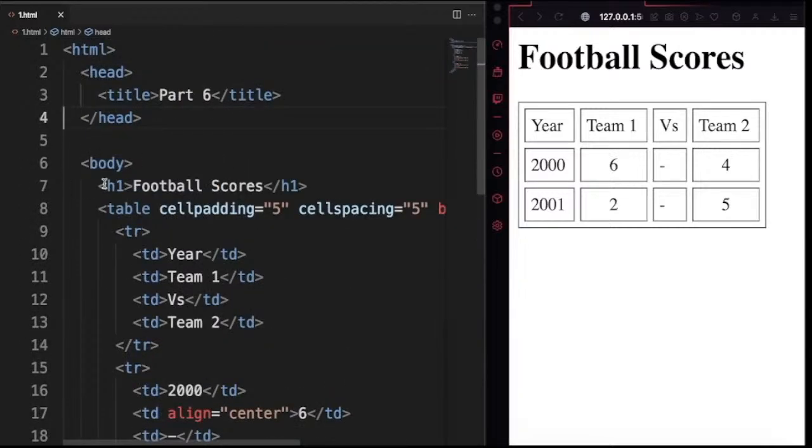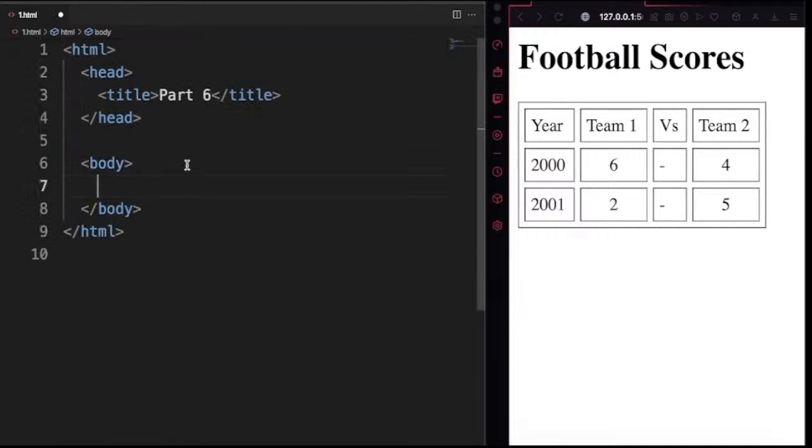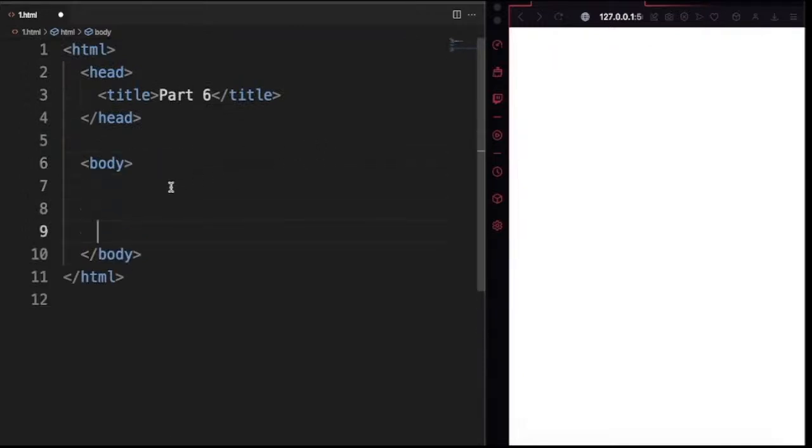Let me clear this table off and start with something else. It's the same example I used in the 5-minute video. I'm going to create a gallery. A gallery is where you have images. So I'm going to create a gallery that shows pictures of dresses, and then on a click of a button, it will allow you to go and see the detail of the dress.